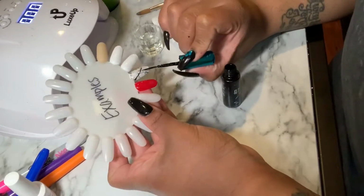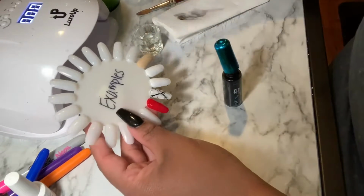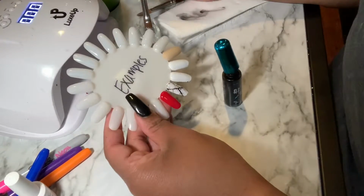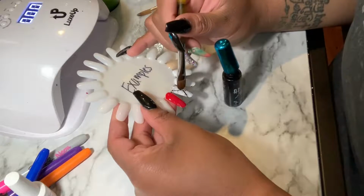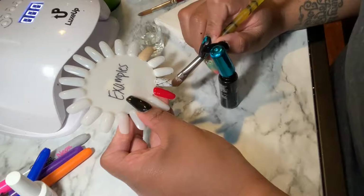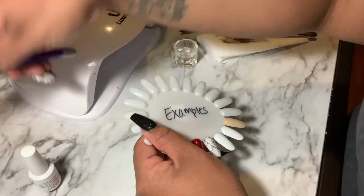So once again, I'm drawing those lines, and these are the permanent lines. And so I'm going to go in with my acetone and I'm going to thin those lines just a little bit, not too much. I still want you guys to see the defined lines and how dark they are. I just want them to be a little bit thinner. Don't want them to be too thick. And so this is the final look.